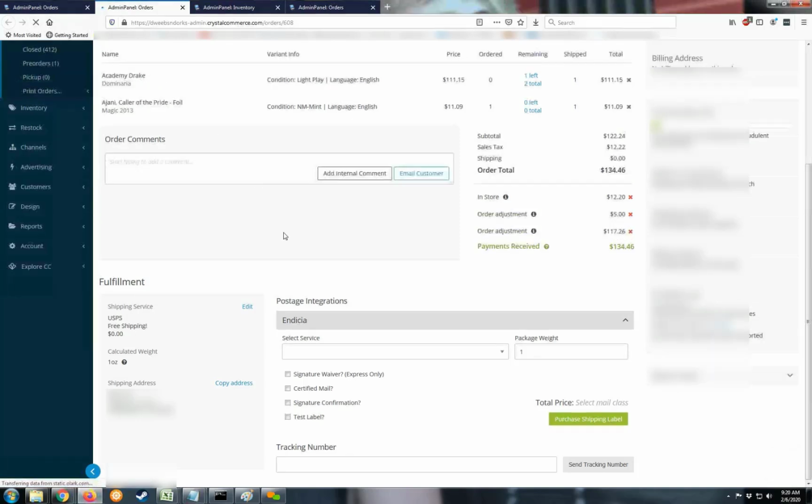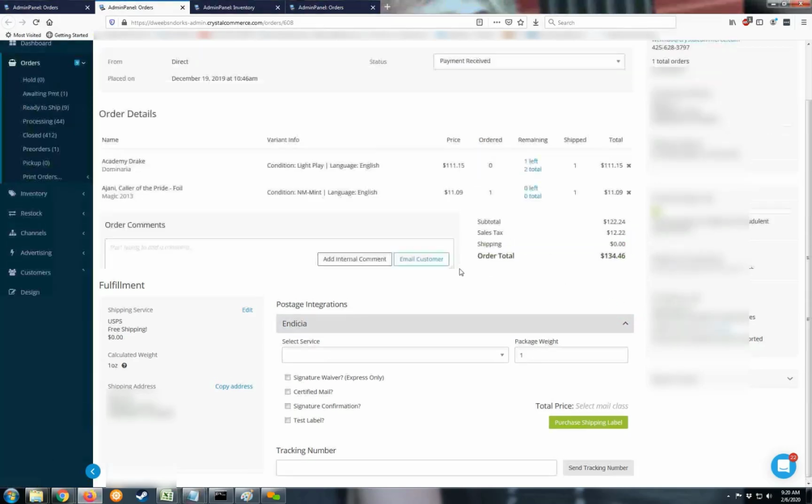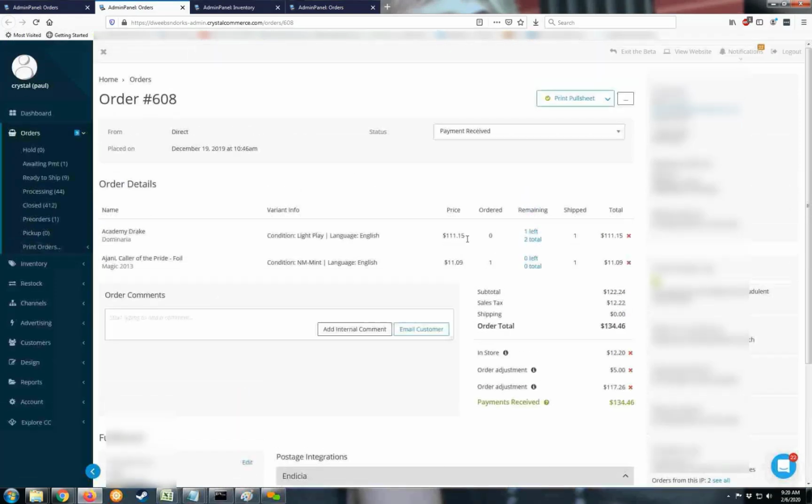Refresh again. There we go. Okay, unless you refresh. All right. So it looks like, yeah, it would be a good update if we could make it so that any changes you make to the order update on the screen instead of having to refresh.